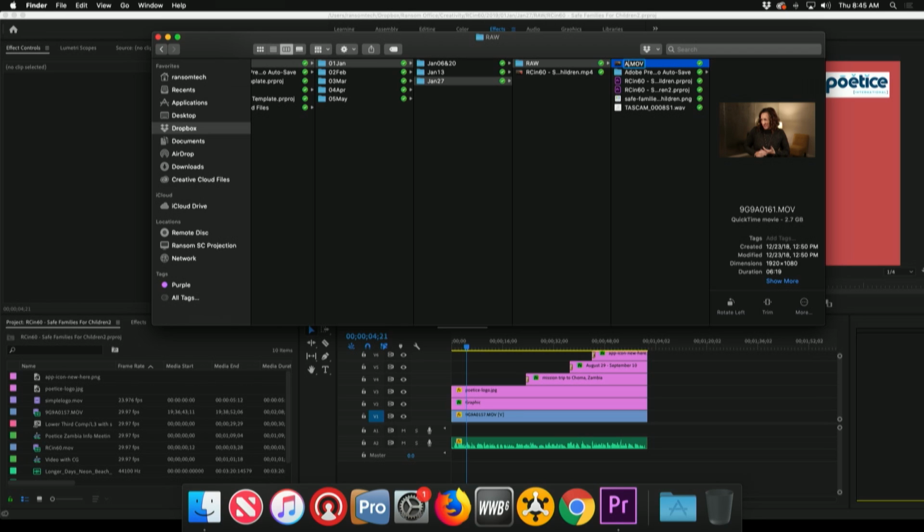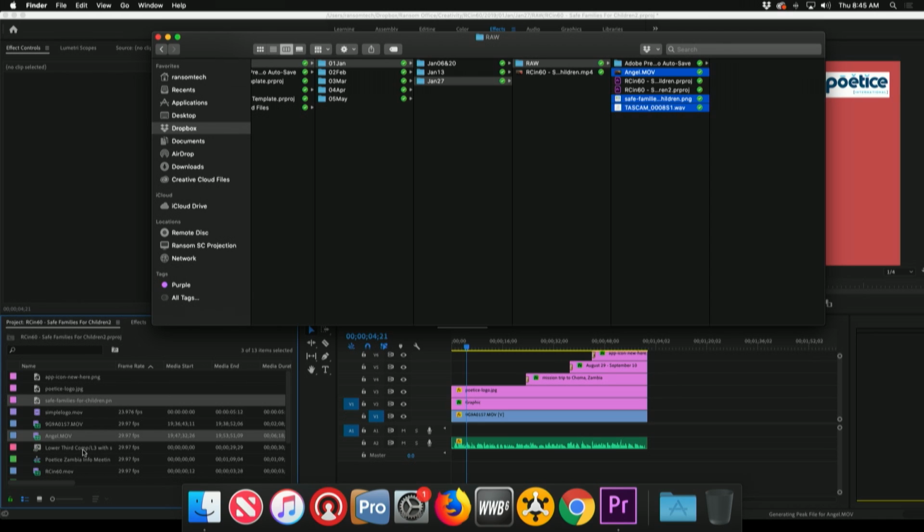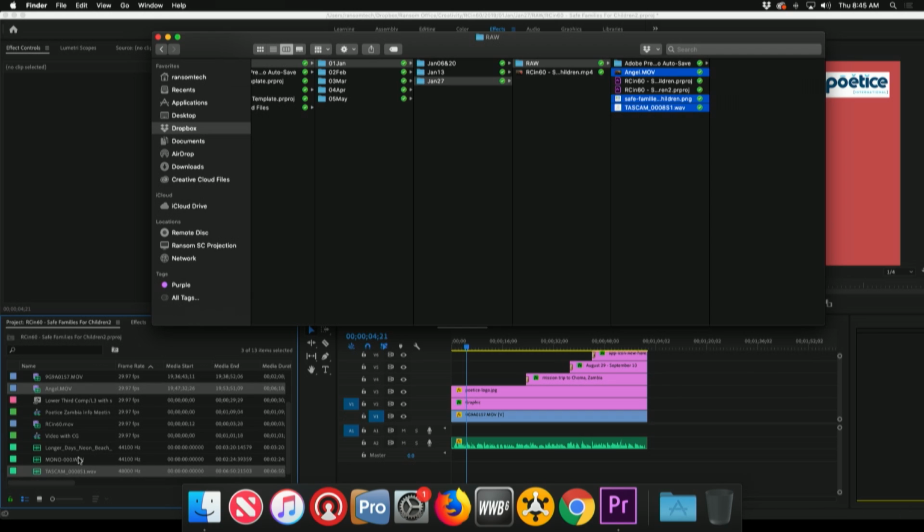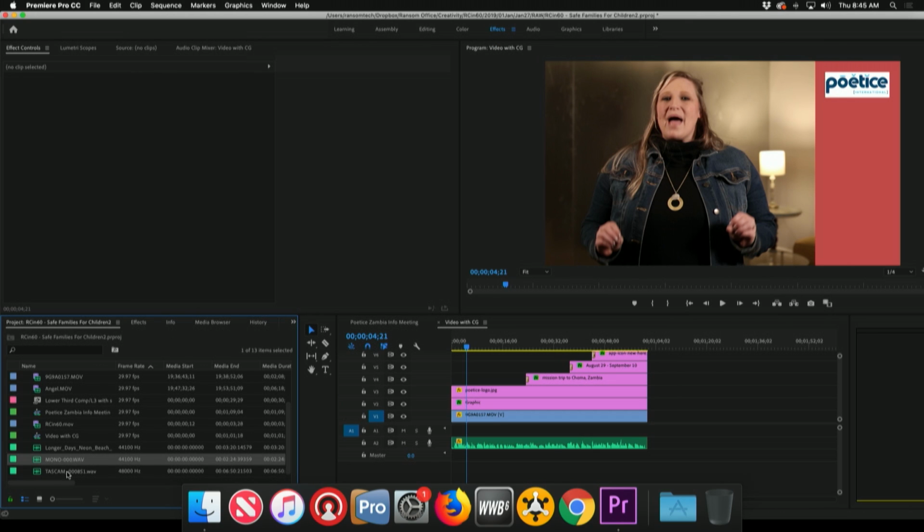I know I showed you that you can change it in Premiere, but you can change it here if you wanted to keep it nice and organized, or you can change it in Premiere, and you can do that by dragging it in, dropping it into this space, and then you can actually go to the file that you want to rename, hit enter or return on your keyboard, and then you can type in there, Angel.